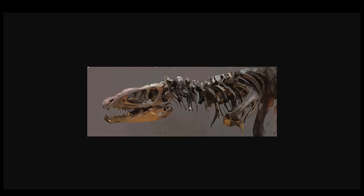And I'm pretty sure he set the dinosaur skeleton on its own layer to save time. But yeah, pretty cool, right? I mean, look at how each bone is not fully rendered out. It's just suggested, but if you see everything from afar, it looks right. It looks cool. It looks like there's something happening.